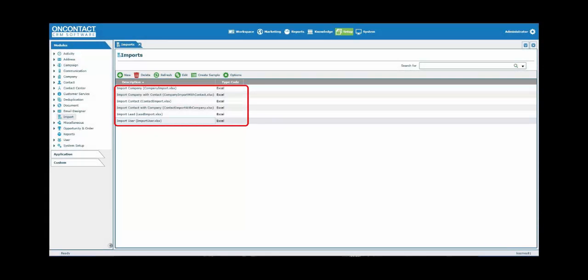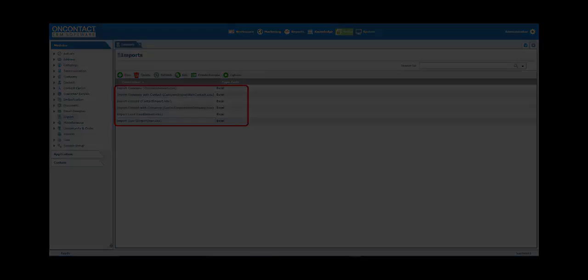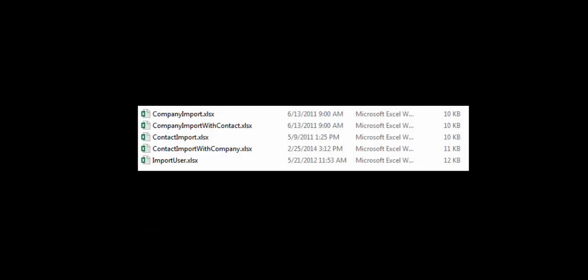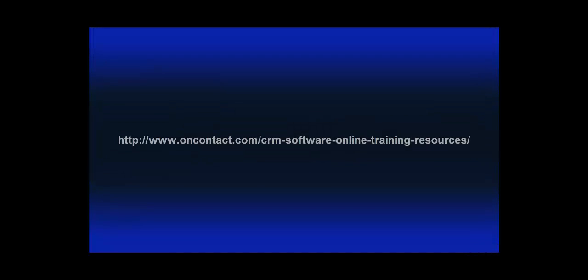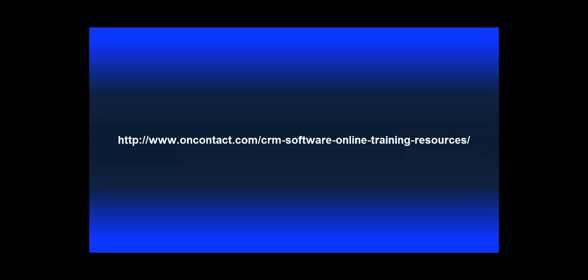Upon opening, the first page of the import shows a list of templates, which are predefined mappings that match many common import files. Sample Excel spreadsheets that match those templates can be found on our install DVD in the Import Samples folder, as well as on our website under the Resources area. These files are guides that can be used to match your import file to one of our import templates, and using them will help simplify the import process.